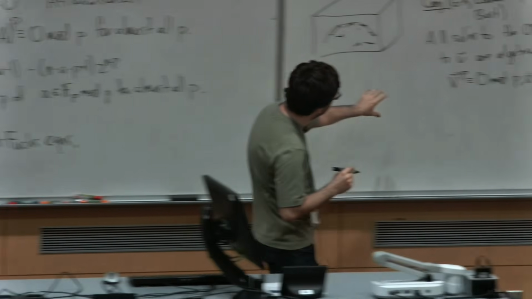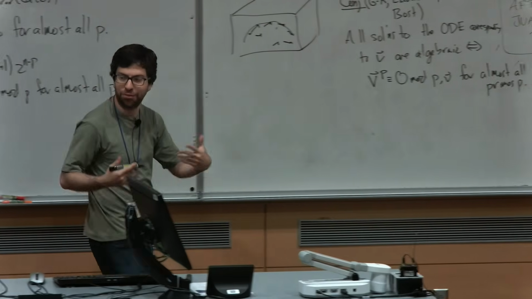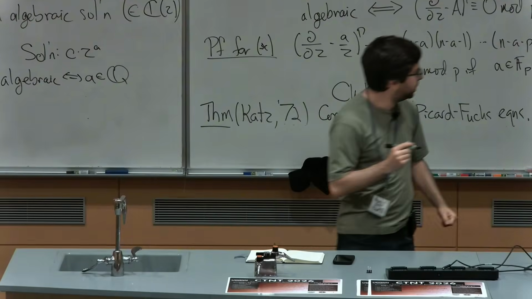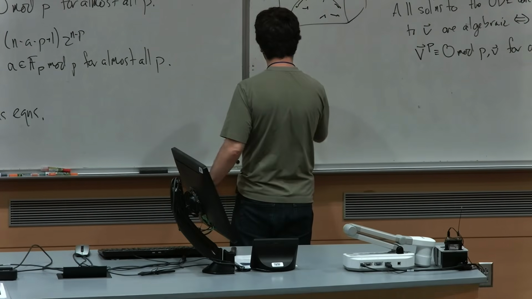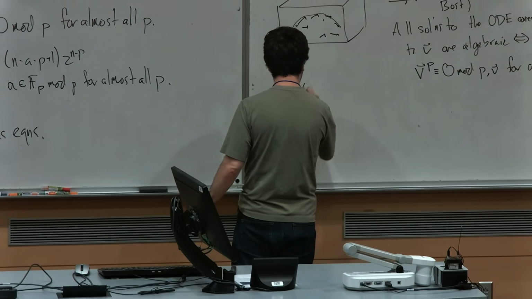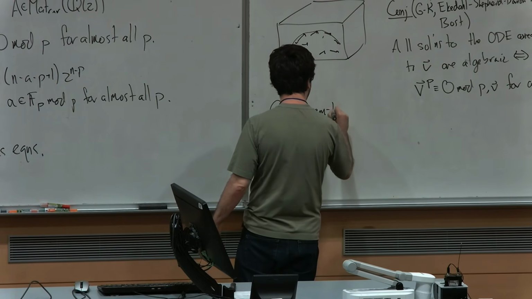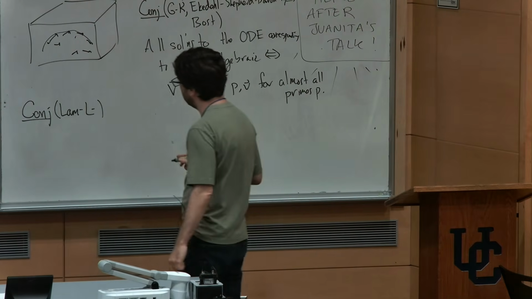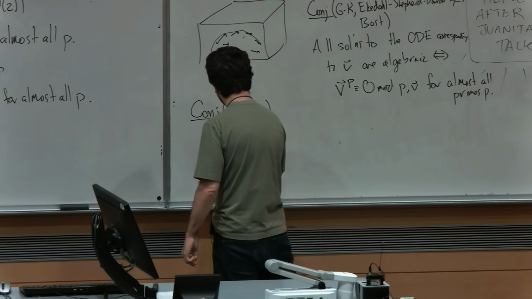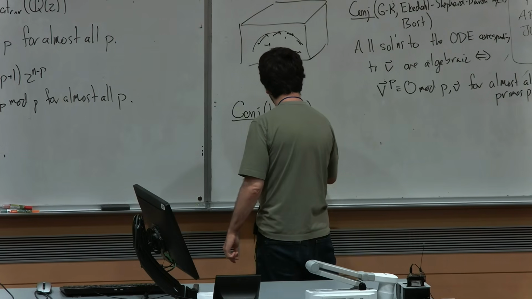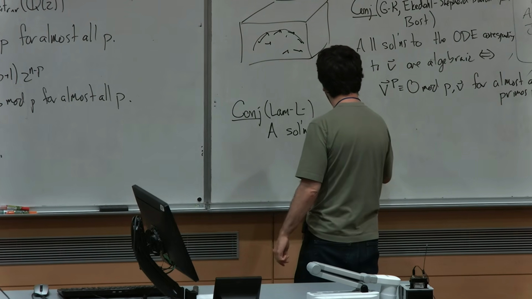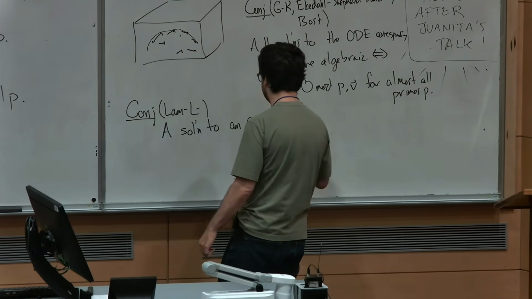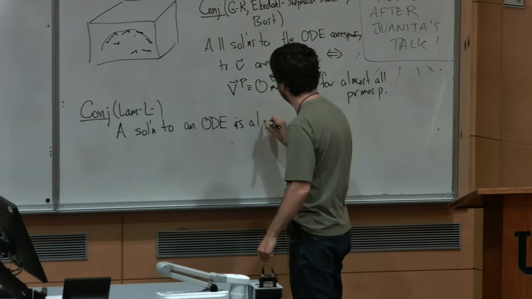I also think this conjecture is a little hard to understand, so I want to propose a sort of more basic conjecture that is also stronger. I think this conjecture must have been considered in the past, but as far as I know, it first appeared in print in joint work of myself with Josh, where we proved some things about it. So it's the following. A given solution to an ODE is algebraic. I guess when I say ODE, I always mean an algebraic ODE in this talk.